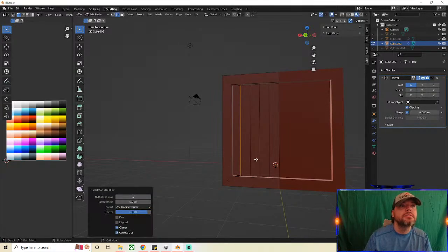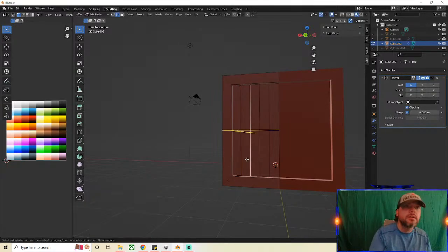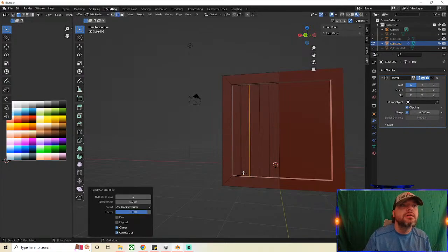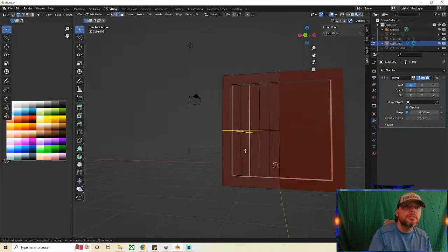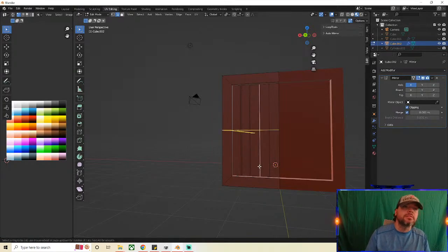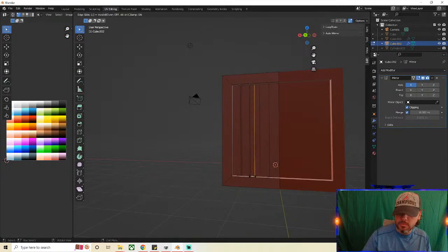0.8. Oh yeah, they're not cooperating at all. 0.8 negative, and they're even acting crazier on this side. 0.8.